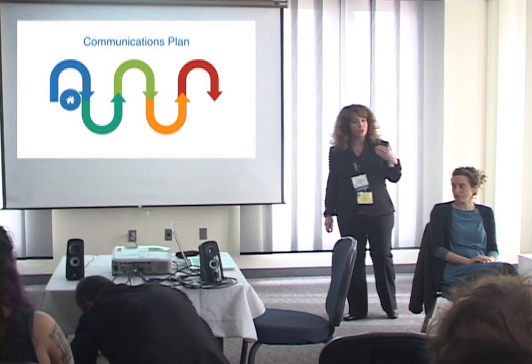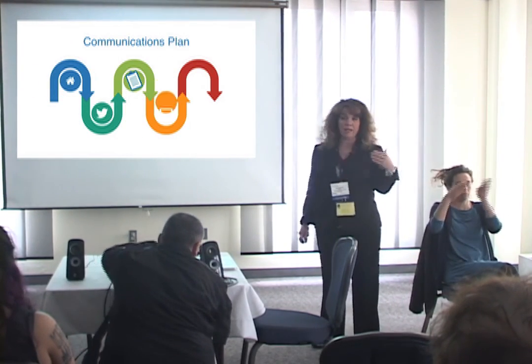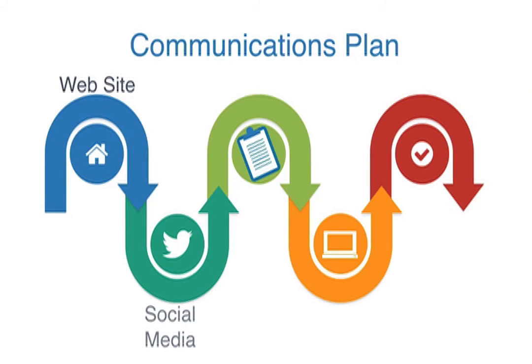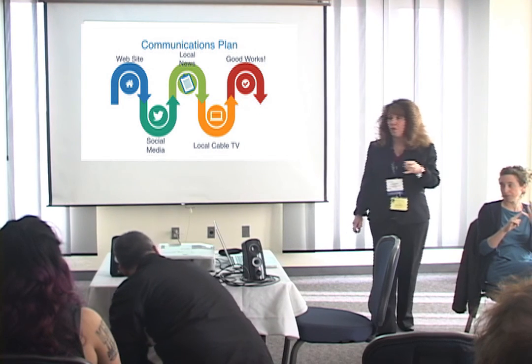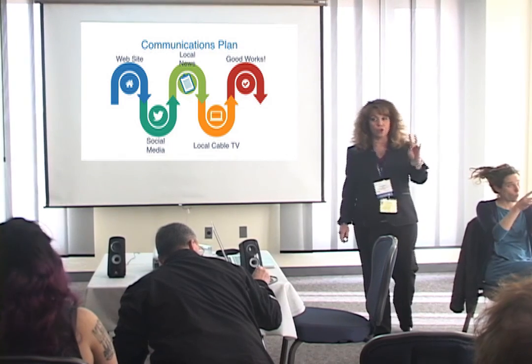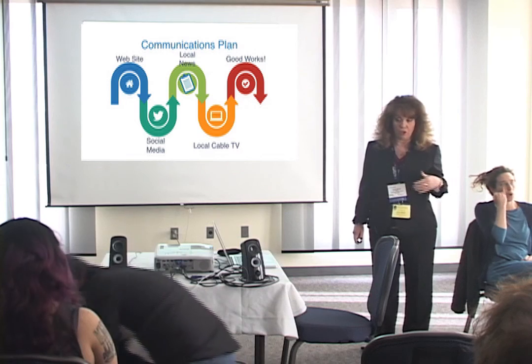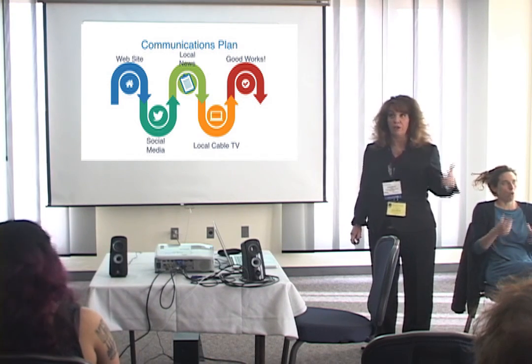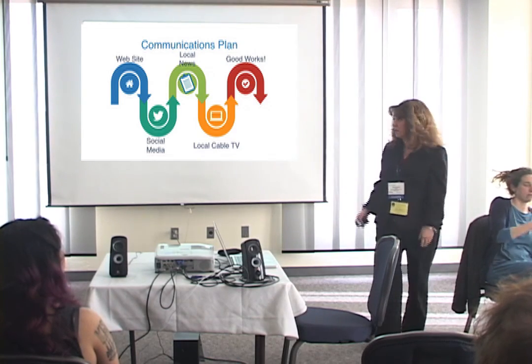Social media in Chelmsford is a smaller part of a larger communications plan. That communications plan is made up of our relationship with our local cable access TV station, with local news, whether it be online newspapers or print newspapers, our school and district websites, very important, and basically the overarching goal of it is to get out the good works about Chelmsford. If something unfortunate were to happen in your district, you don't want that to be the first thing that anybody's ever hearing about your district. So keeping your presence first and foremost, always with positive things, is a good idea.